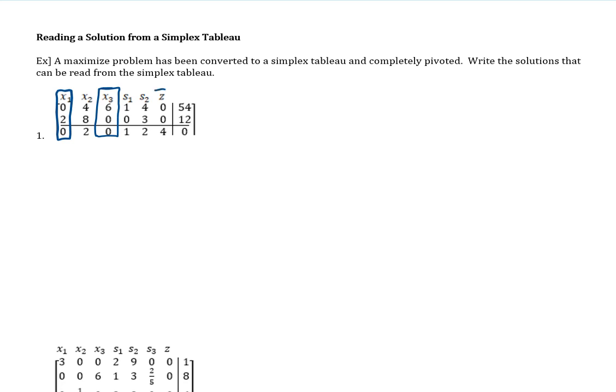One non-zero entry in this column. And then s1, s2, nope, z has the same deal. z has one non-zero. So that means with these three, so these in the blue are most important, we can break down each one of them. So this first column is saying this coefficient, this two, is back and attached to the x1. So it's back, attached to the x1, and then it's just automatically equal to the constant that's to the far right.